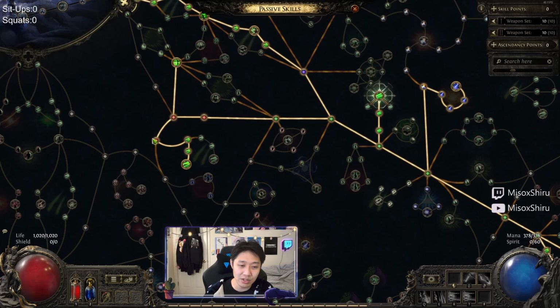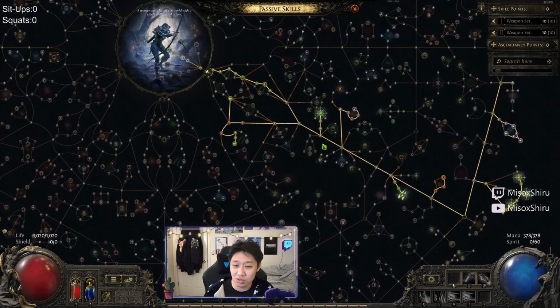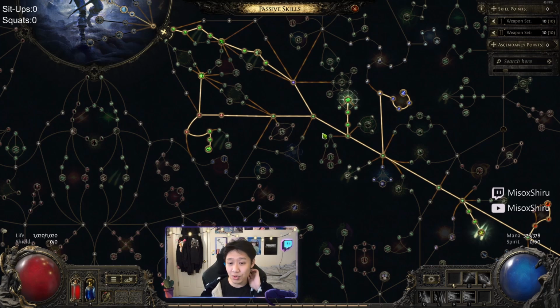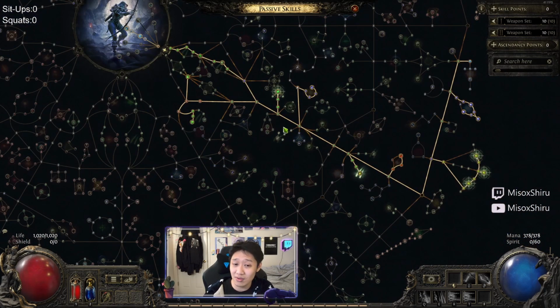Now, you'll notice that I do have quite a few strength nodes, which I have been slowly but surely swapping back into dex nodes in order to get my requirements for the skill gems that I'm using. But I did end up putting quite a few strength nodes at first because, as I mentioned, surviving is a little bit tough in this game. And one of the few ways to scale your HP in this game is through strength nodes. So that was one of the ways that I got my survivability up as I was going through the story.